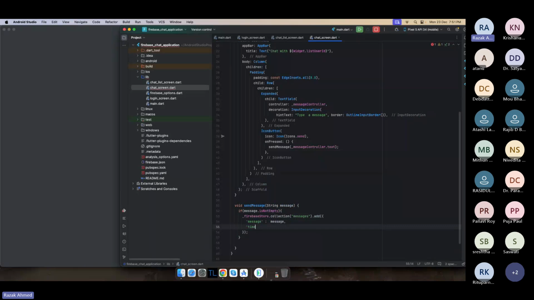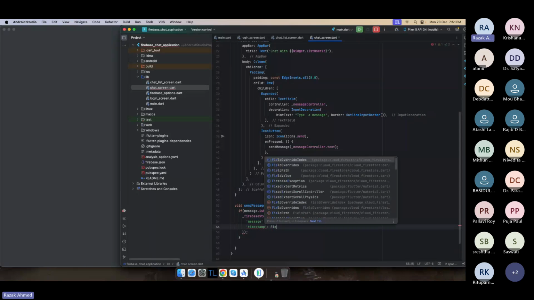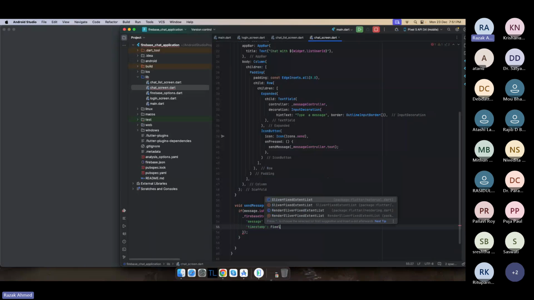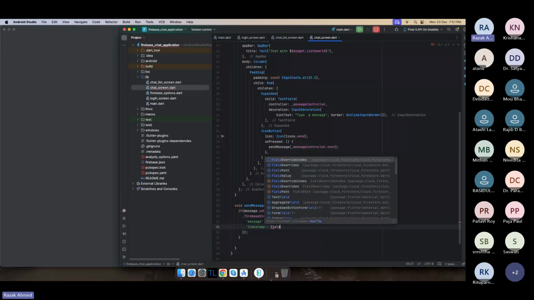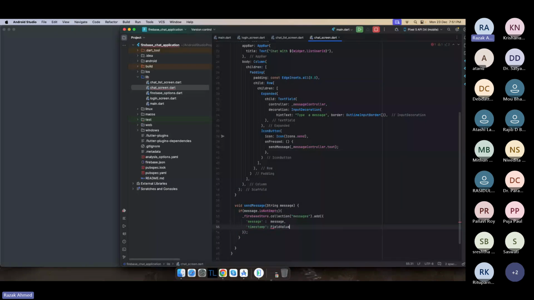For timestamp, we can use the Firebase server timestamp. This will be automatically generated from the Firebase side. So we can simply use server timestamp. This will generate the timestamp of the Firebase.